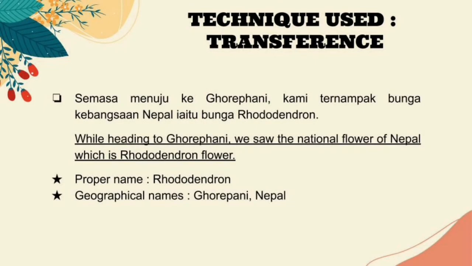Thirdly, I used the technique while translating "Semasa menuju ke Gorepani, kami ternampak bunga kebangsaan Nepal iaitu bunga rhododendron" into "While heading to Gorefani, we saw the national flower of Nepal which is rhododendron flower." The proper name rhododendron and geographical names Gorefani and Nepal remained the same before and after translation since transference technique was used.